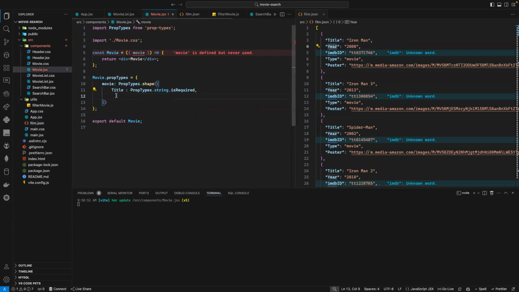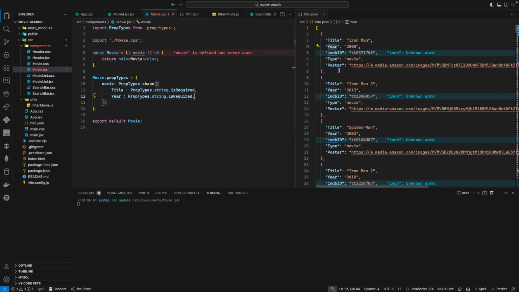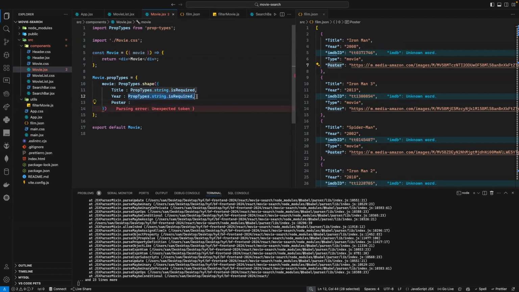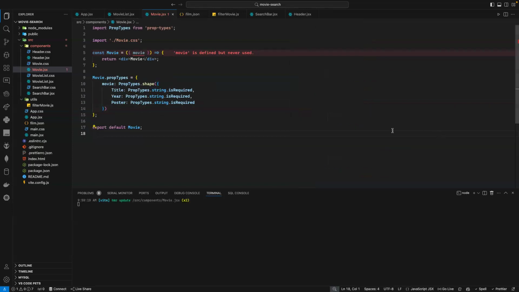Let me add the year here as well. It will be the same, so I'm gonna copy paste it. And also I will need the poster, which will also be a string. So I can just copy paste it. Voila, so now my prop type should be fine for now.